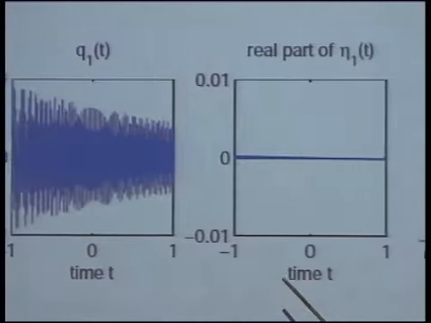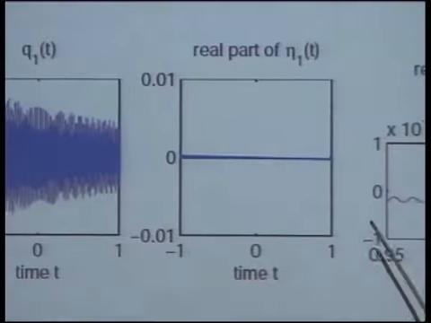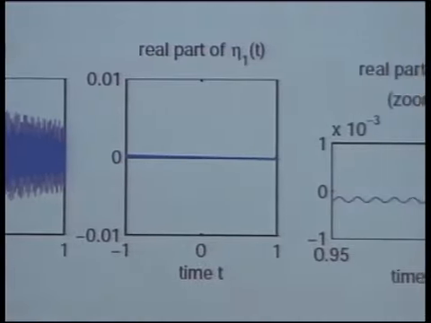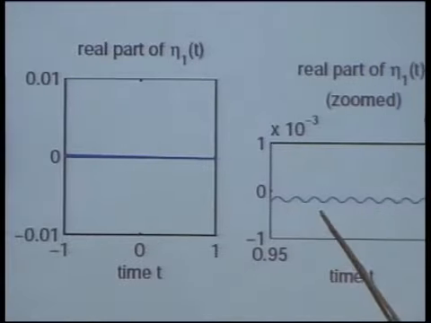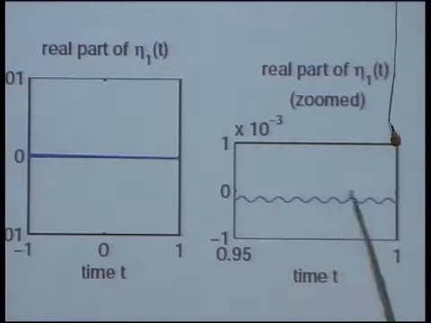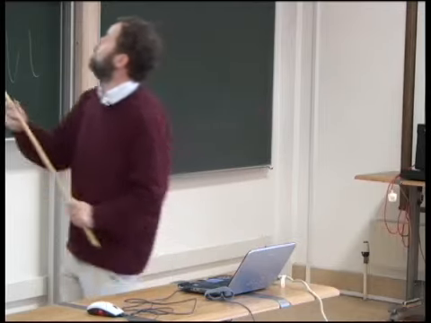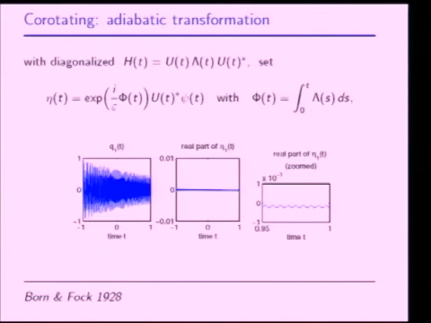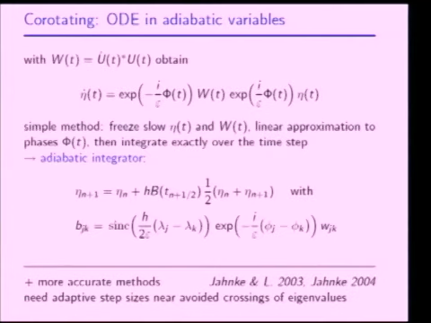which from behind certainly looks almost constant. Well, if you take a magnifying glass, it's not really constant. It has small oscillations still. But of course, this is a much smoother function and therefore numerically more agreeable function to work with than the original oscillatory function to approximate. So if we do this transformation, what are the differential equations then that we get for these adiabatic variables eta?